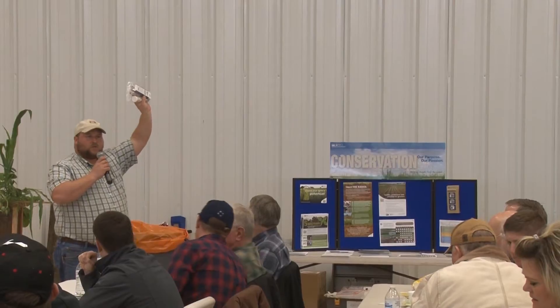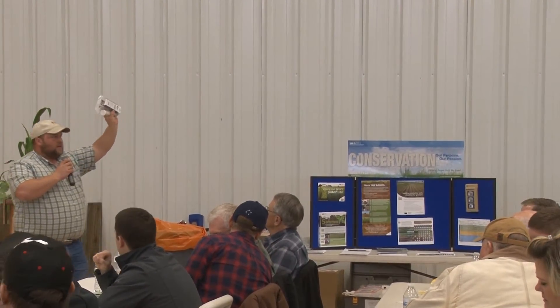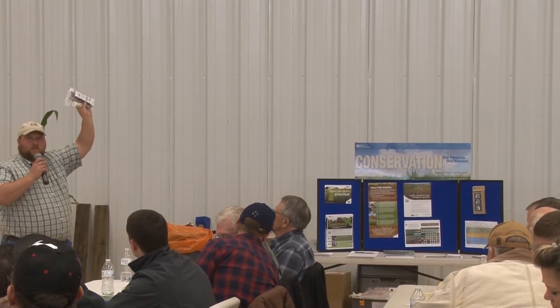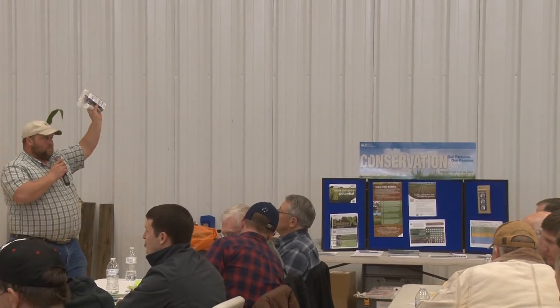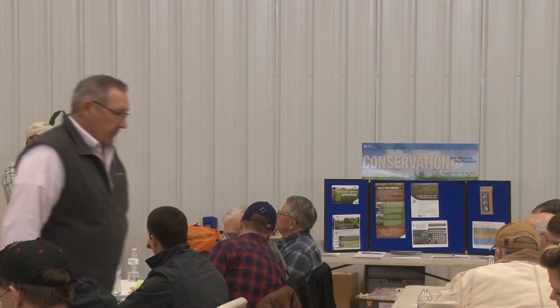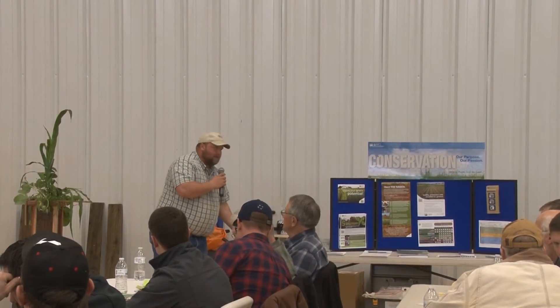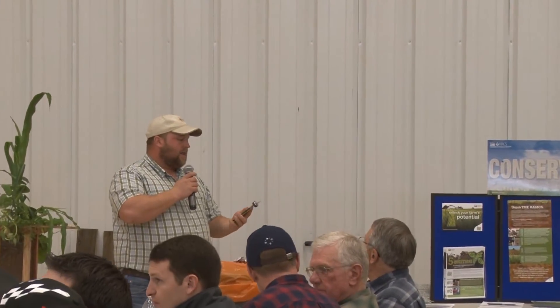We're going to stick a can in your bare soil, seal it off, and after 30 minutes, we're going to find how much carbon dioxide is produced by those living organisms in your soil. We can show you how well your soil is doing — if there's good biology in there, you can find it in your soils. If you have high temperature and a little moisture and it's sticking to the most conventional tilled soil, it's even higher than the dryland soils — you can find those temperatures are really, really high.